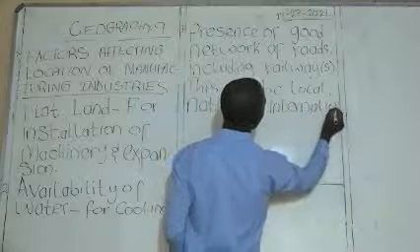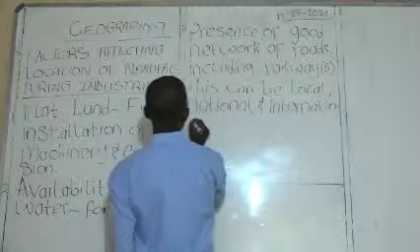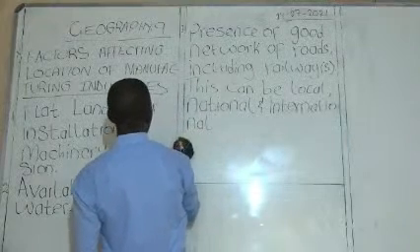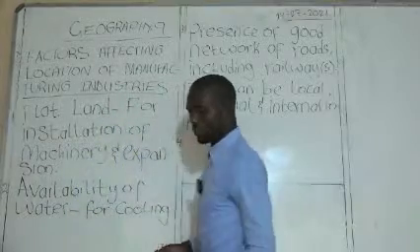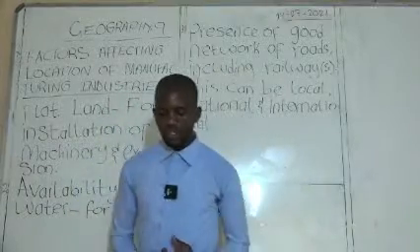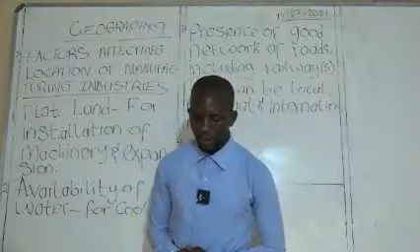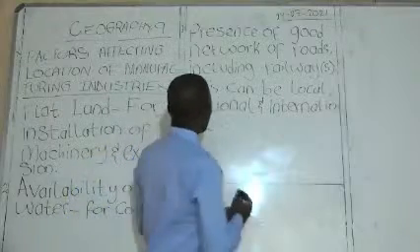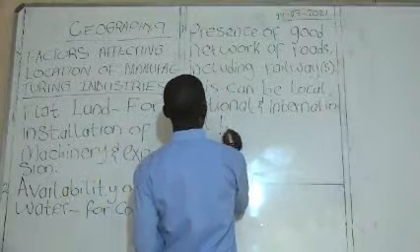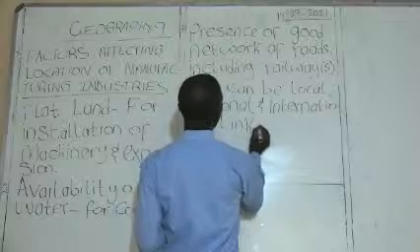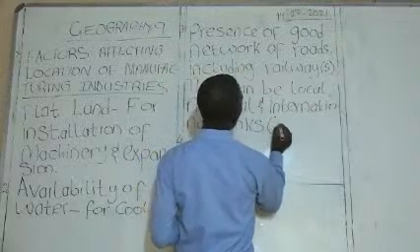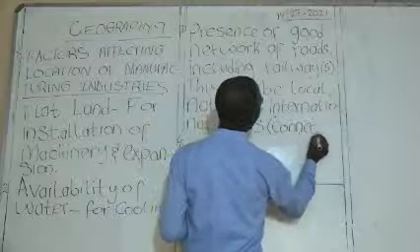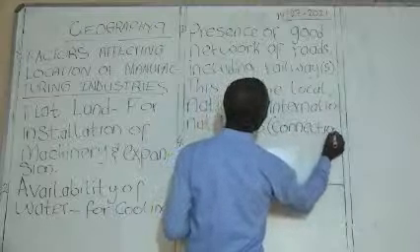Please follow me so you understand better and benefit more. All right. Having looked at factor number 3, we move on to factor number 4. Now, when I say international, we are talking about links here or connections. Let me finish my sentence properly. Links or connections. Please follow the lesson properly.